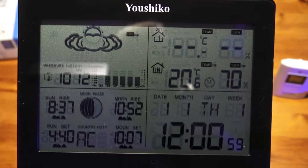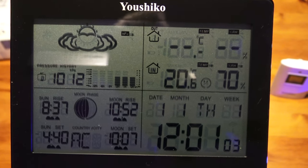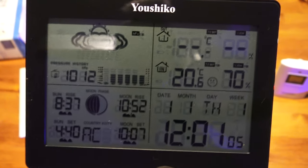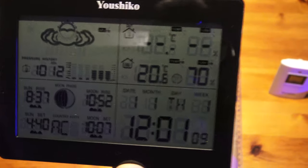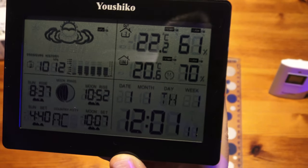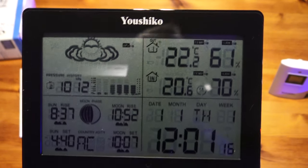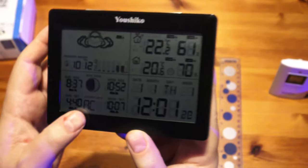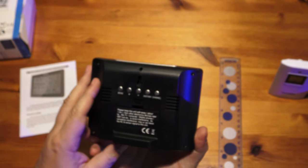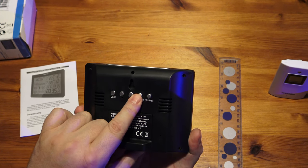So there we go. Barometer and sun, moon, and rises and sets, clock, and indoor and outdoor temperature and humidity. So it's quite a nice little weather station, really. And it's not too hard to understand. I think I like this one because it showed so much in such a compact area, whereas some of them only show bits of these features, where you might only get one and you have to toggle between them. It's all there on the screen right from the word go. Now, can I work out how to change the country region from this? Or is it history as well?